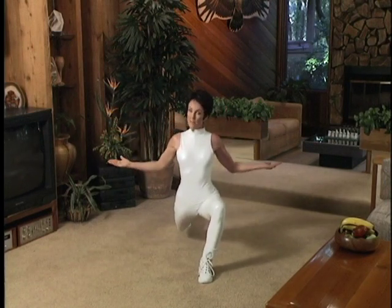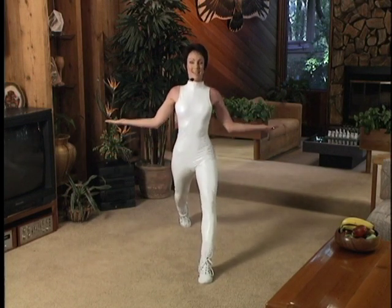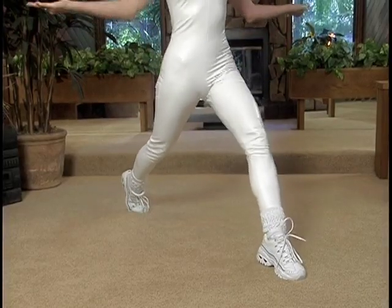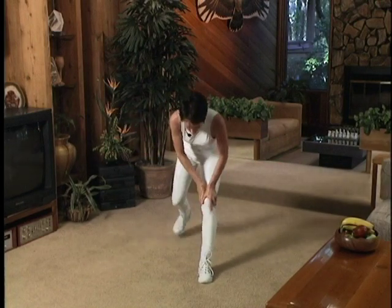Now tuck that butt. Tuck, push, thumbs back and push the elbows forward. Tuck and push as you come up. Two more. Yes, you can. Tuck, lift all the way up. Down once more. Tuck, lift all the way up. And hand on knee. Now push side to side.